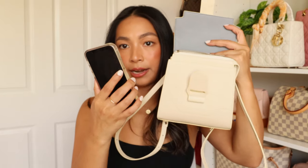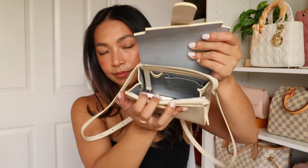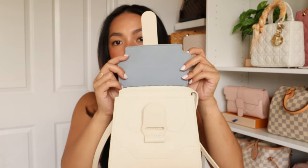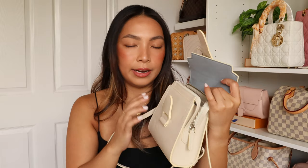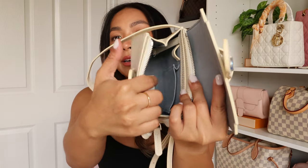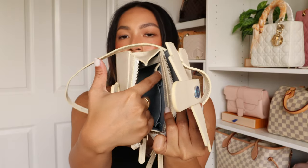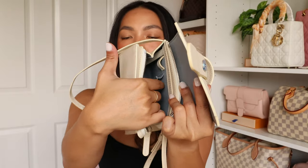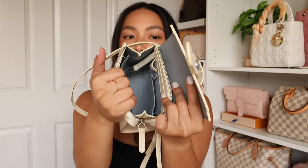The larger Aluna can fit a Kindle, whereas the Mini Aluna can fit an iPhone Pro. I have an iPhone 12, and as you can see, it fits right at the brim. The lining is that nice micro suede lining that Senrev is known for — it's light gray, which makes it easier to see the things you have inside. There are lots of compartments: a huge pocket in front, a spot to put your pen or hook your keys, and a smaller pocket for a card holder to keep everything organized.